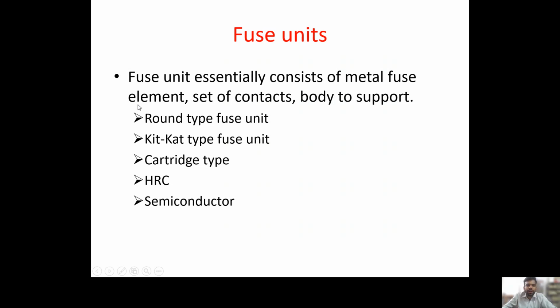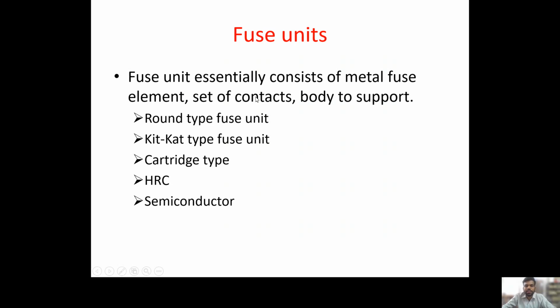That is just what we studied: fuse wires, or some chemical content, or some powder-like chemicals. These are some different kinds of fuse metals. So those also come under the fuse units. These are different fuse elements.